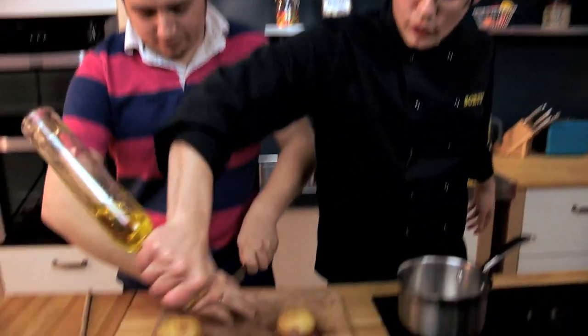So make some really simple homemade chips, or wedges, I suppose. All we're going to do is throw the potatoes in there. A little splash of oil. And then we're going to flavour ours with some dried herbs. Whatever you've got in the cupboard, mixed herbs, thyme, rosemary, whatever you fancy. And a little bit of salt and pepper.